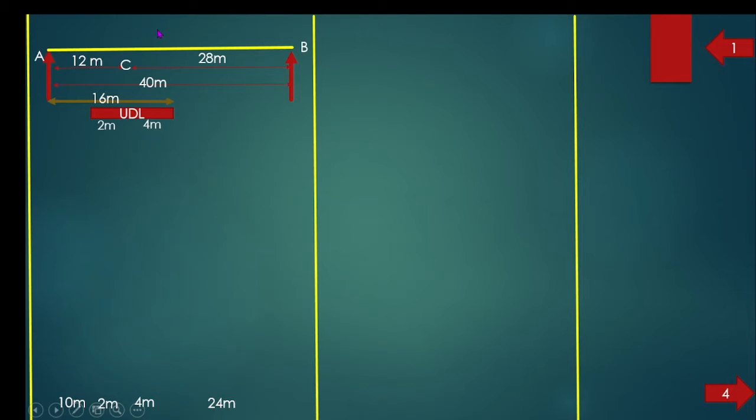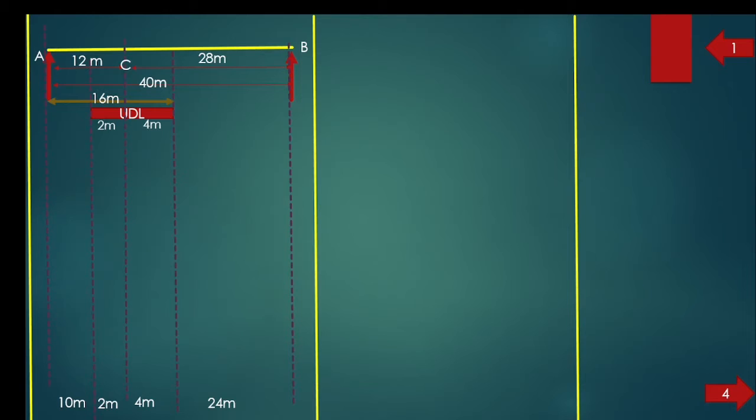Those are our critical points that we are going to focus on. So it is important for us to draw the lines. We have to draw a line at each of these points. I prefer using a dotted line for this case. So if we do so, we create our dotted lines like that. Then we know that when we are considering this beam at a section, when the UDL is between A and B, let's say that it is at point C.